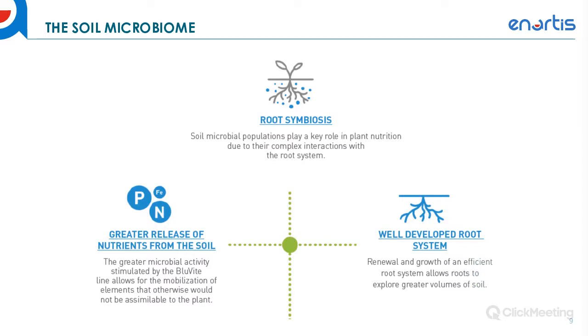And just to give some background on how the product works if you're not familiar: a huge disadvantage of being a plant is you're not really capable of moving from where you've rooted yourself. So plants really rely on soil microorganisms to make a living in the soils that surround them. Generally speaking, there are very complex interactions that take place in the soil between the plant roots and these root-associated microorganisms. This root-associated environment is generally called the rhizosphere. So this is the area that we're talking about.